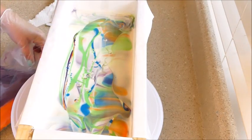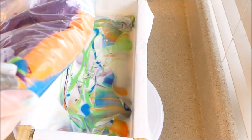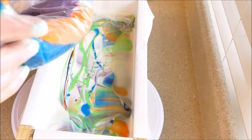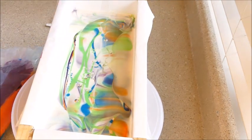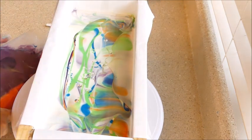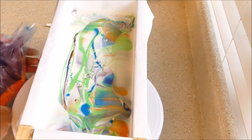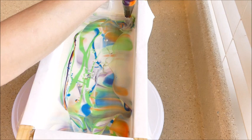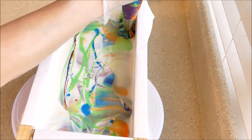To pipe, I went and put all of the colors into a large piping bag with a closed star tip. It doesn't have a number on it, but it just makes really pretty kind of flower-like dollops. So I've been waiting a long time to be able to pipe this. I'm going to go ahead and see if it's set up enough. Oh yay, all four colors show.